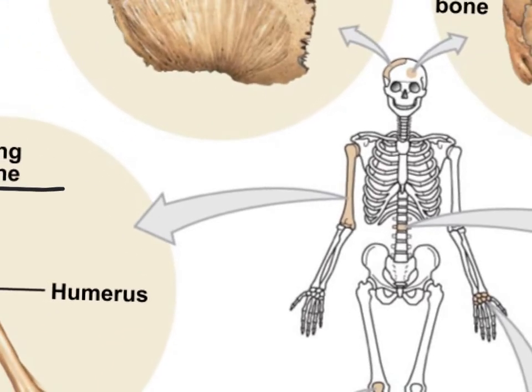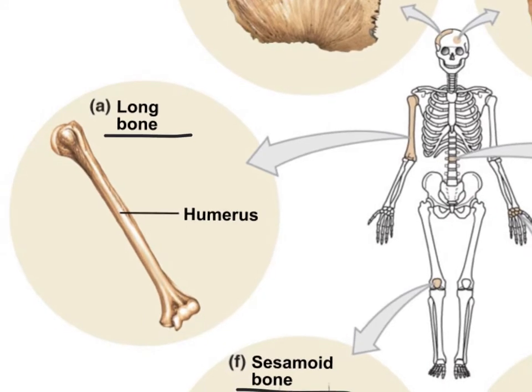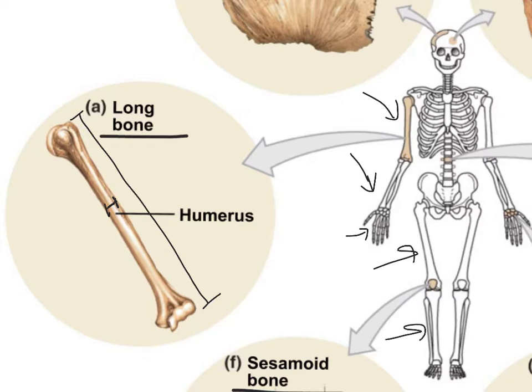Then we're going to look at long bones. We end up talking a lot about long bones. A long bone is just longer than it is wide, right? We have all sorts of long bones. Your arm has the humerus, and then you have the radius and ulna. In your hand, in the palm and in your fingers, there are a whole bunch of long bones. In the legs, we have the femur, and then we're going to look at the tibia and the fibula, and then in the foot and the toes, you also have long bones. So there are a lot of long bones throughout your whole body, and we need to talk about those as well.